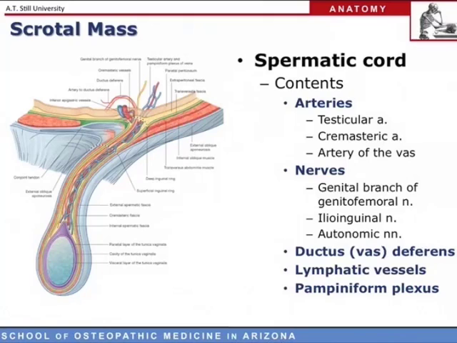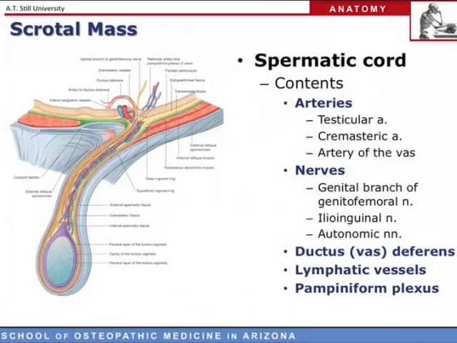The 3 nerves will be the genital branch of the genitofemoral nerve. And the genital branch of the genitofemoral nerve has both a motor and a sensory function. So the motor is actually innervation to that cremaster muscle. So when it is stimulated, the cremaster will rise. And you can also see that with the cremasteric reflex if you're familiar with that. Now, the other function of the genitofemoral nerve is that it supplies a small portion of the sensory distribution to the anterior aspect of the scrotum.